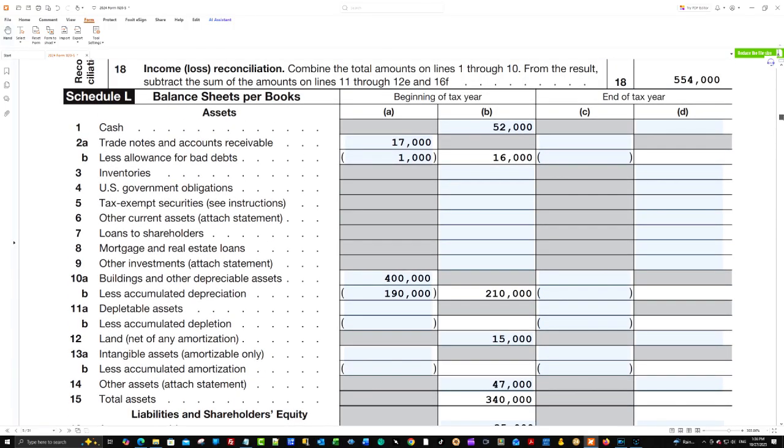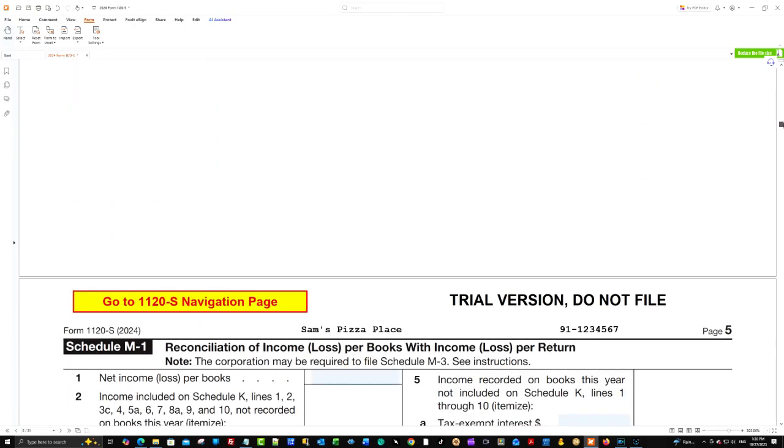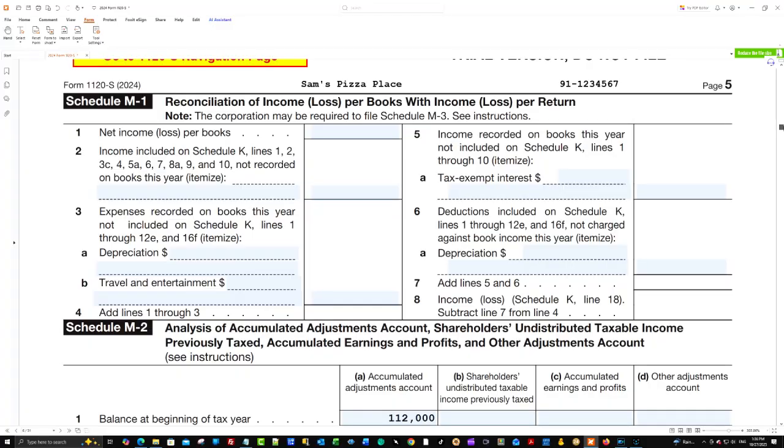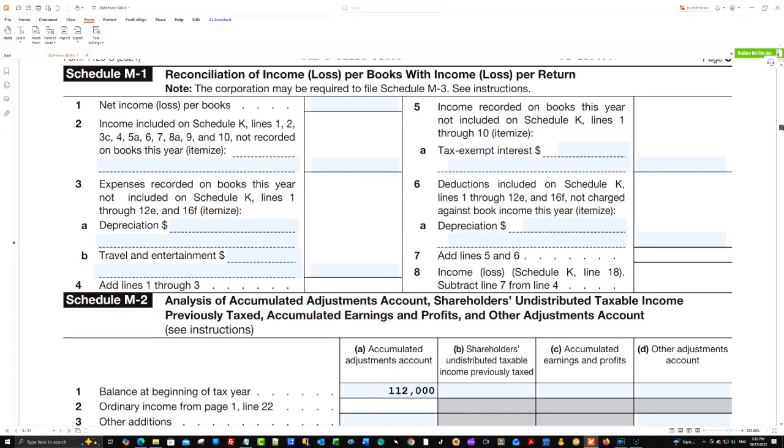What happened here is when I clicked that save button, it transferred the ending balance from the prior year to the beginning balance in the current year. So that's going to save you a little bit of time there. My net income per books, I don't know that yet.